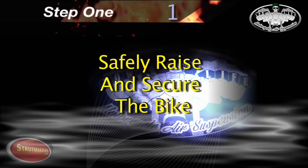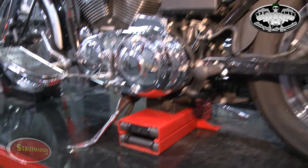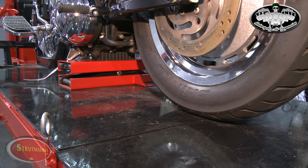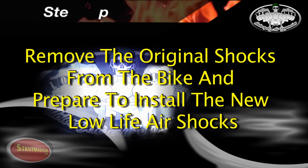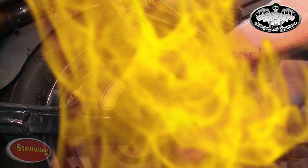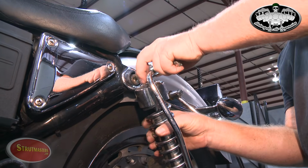Now let's get started. The first step is to safely secure the bike and raise it. The rear wheel must be off the ground to take the weight off the rear shocks. Now remove the existing shocks from the bike and prepare to install your new low-life air shocks. It's important to note that only one shock should be removed at a time.